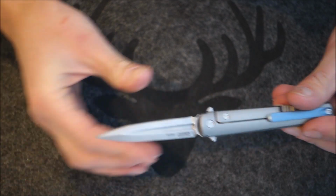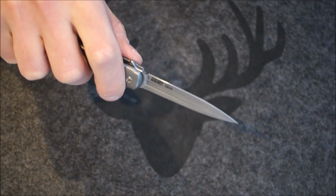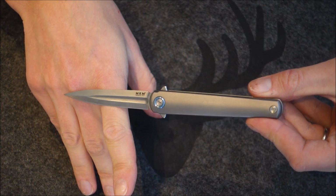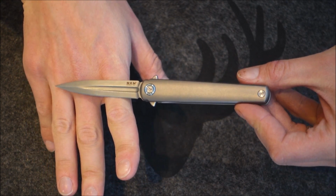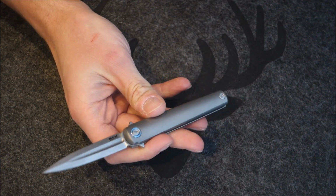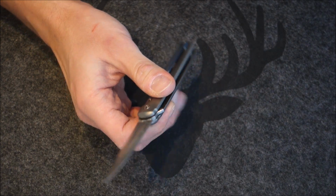And once again, this is not a prying bar. This is a dagger design. Daggers are supposed to be stabby, not something you put a lot of lateral stress on or try to pry something open with. This has pretty much one intended use, but you can of course put it to a lot of other uses. Prying not being one of them. Slicing, absolutely. If you want to slice cardboard or paracord or paper or whatever, then this one will do that.